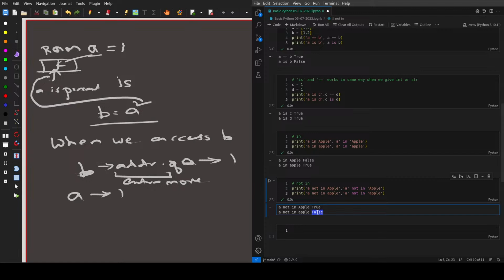I hope you don't have any confusion in this. In this scenario, we need this a to be present. We need true only if this a is present. Here we need true if this a is not present. Understood the difference between both scenarios? I hope you understood.